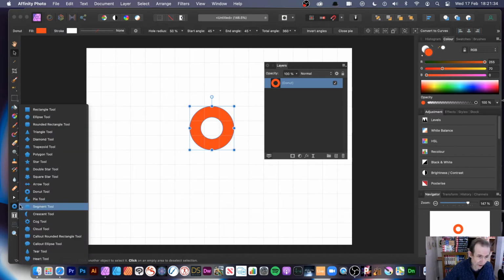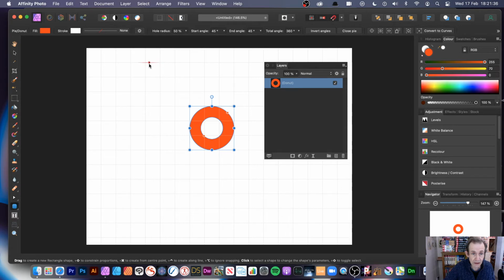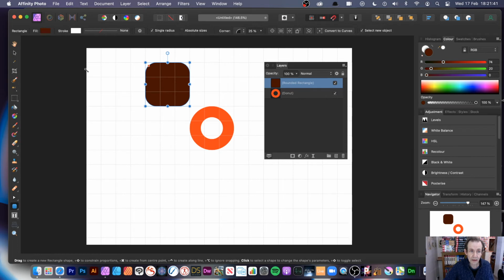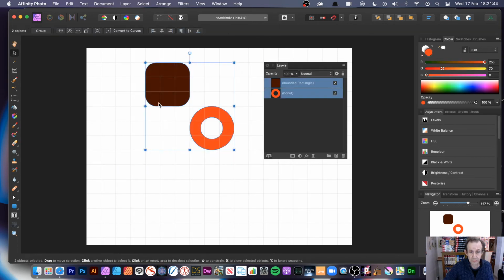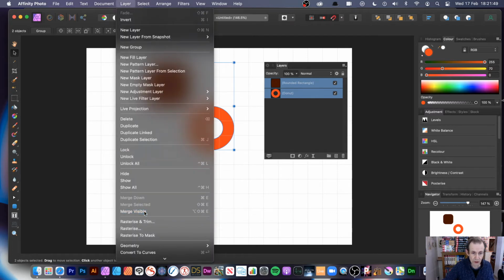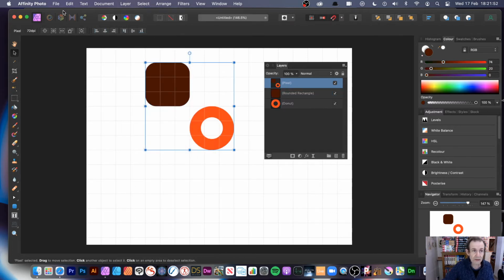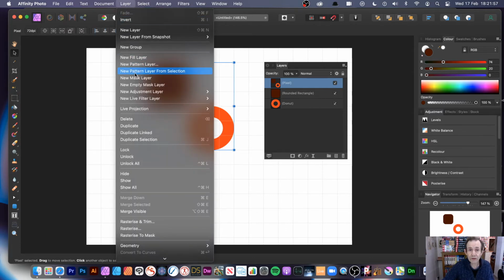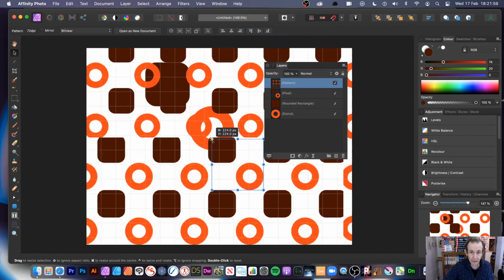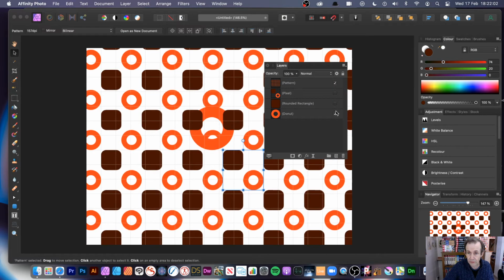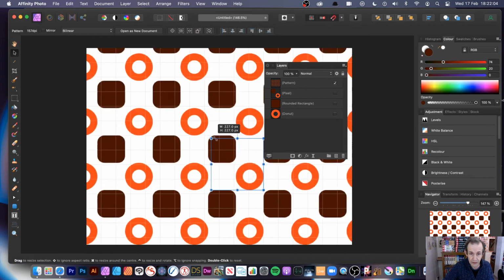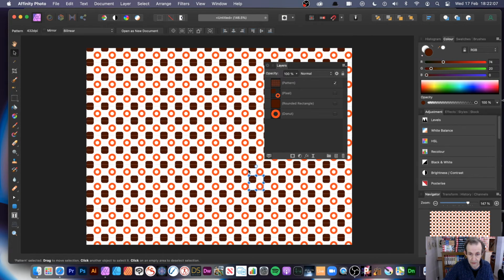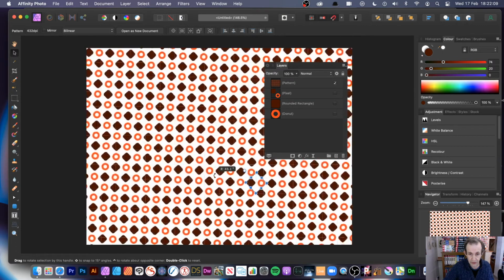You could just have something very simple, just a rounded rectangle, say. And again, use exactly the same thing, just that cell, and it's within that cell, and simply then select both, see over here, selected, layer, and go to merge visible. Both become a pixel layer, and then go to layer and new pattern layer from selection, and you can see your design there. Okay, remove those if you don't want them. Again, that can be, see, like that, and you can rotate it and much, much more.